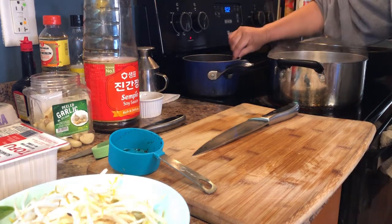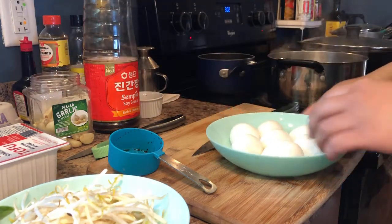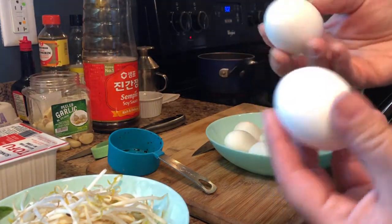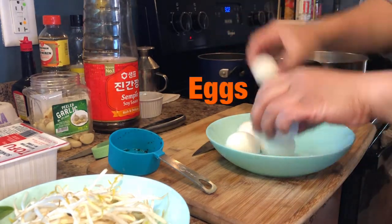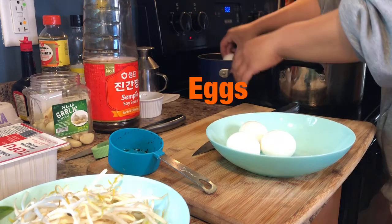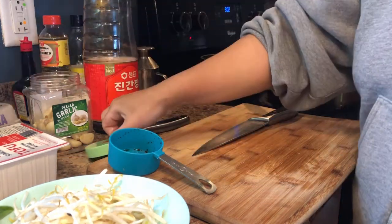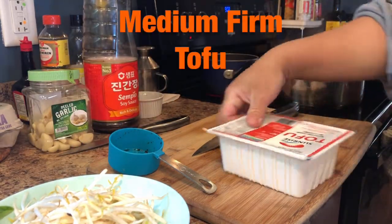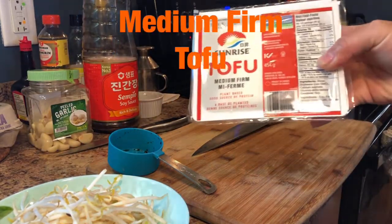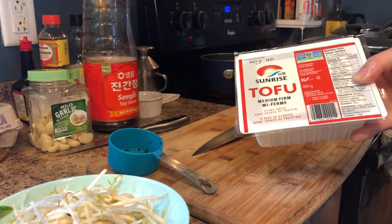Now, we want to be braising the pork, but while we're waiting for that, we want to start with some boiled eggs too. So I'll boil some good old eggs into our small pot. Alright. And I've got here tofu. I will put that medium firm tofu after our water has started to boil.